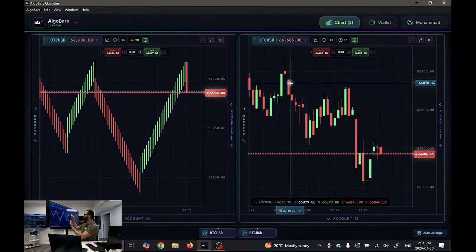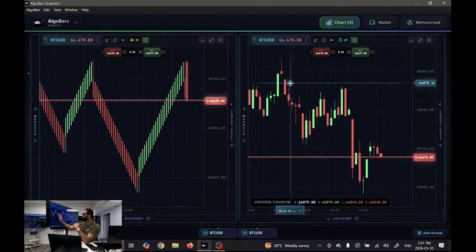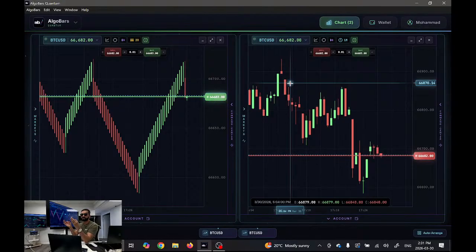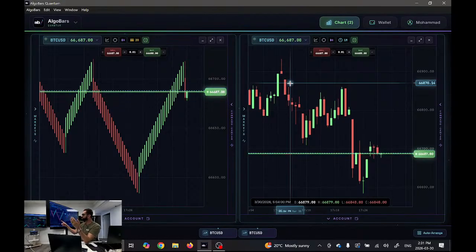Look, you're so confused here. You won't know what to do. Whereas if you look here on the range bars, it shows you very clearly, look, we're in an uptrend, and as soon as it starts to go red, that's when we're looking for a sell trade. And then as soon as it's starting to go green, that's when we're looking for a buy trade.